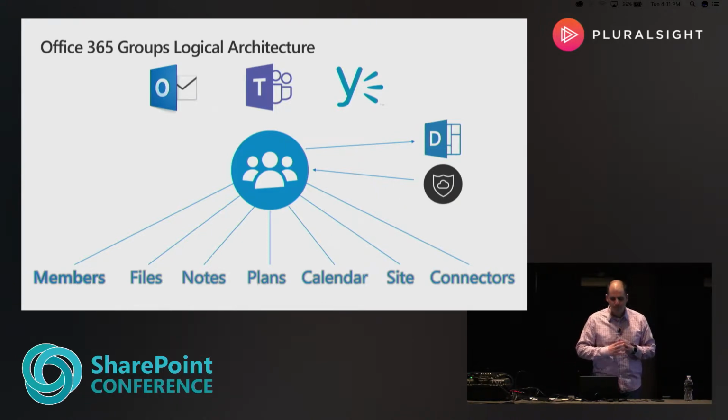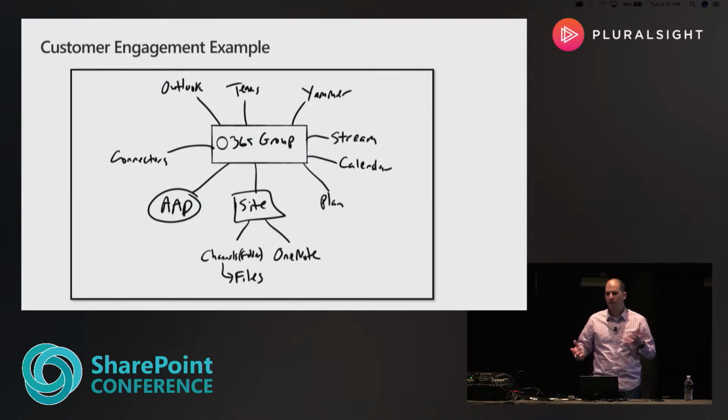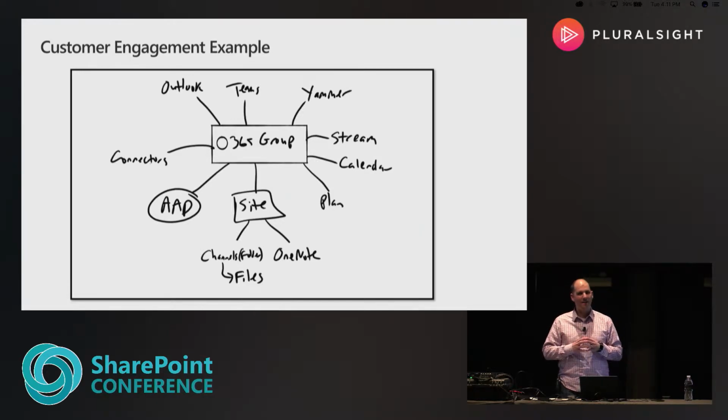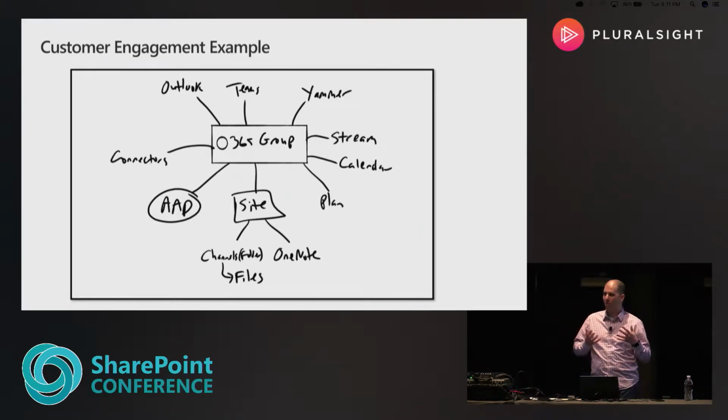and e-discovery. So again, here's another example from a customer engagement of a picture I kind of drew. I blew it out a little bit on the bottom to help customers understand, when we're thinking about a team as an example, a team is built on top of a group. A group has a modern SharePoint team site, and every channel inside of Teams has its own folder inside of that default document library attached to the site, and then the files are stored inside of folders that are each mapped back to each of the individual channels.